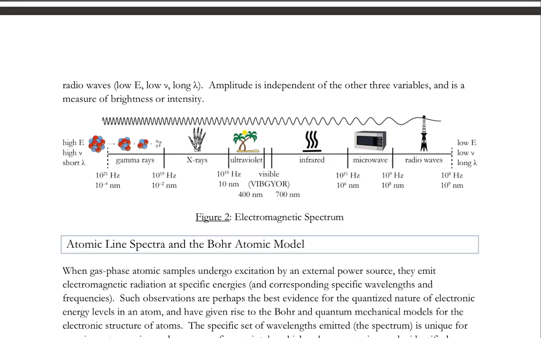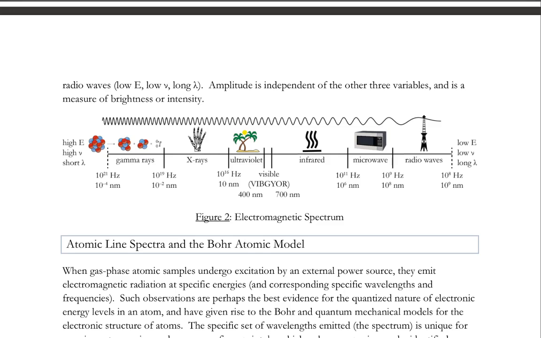Remember that we remember the order of it from Roy G. Biv. The visible spectrum varies from about 400 nanometers at the very high energy violet end to 700 nanometers at the low energy red end. Next, we have infrared radiation that also, as does the visible and the UV light, come to us from the sun. And it is what warms us. We don't see by it, but we perceive it in that it feels warm to us.